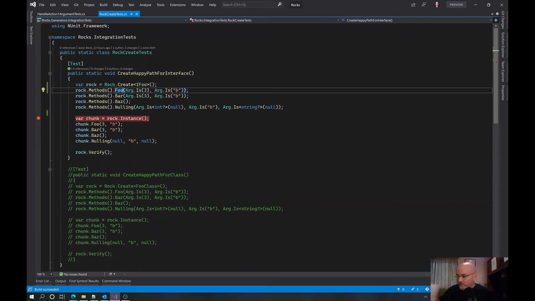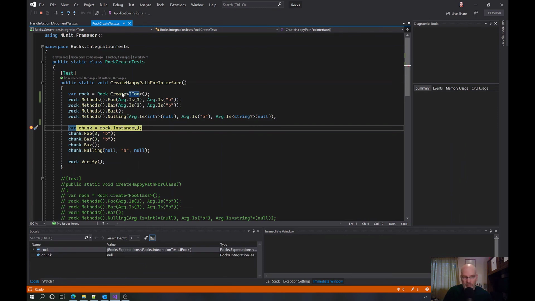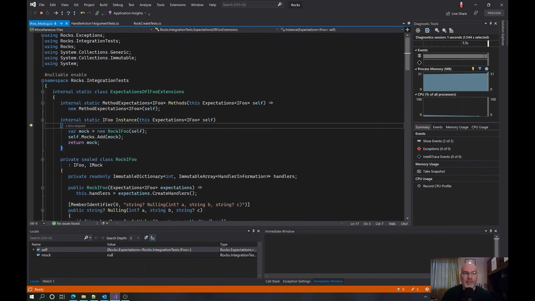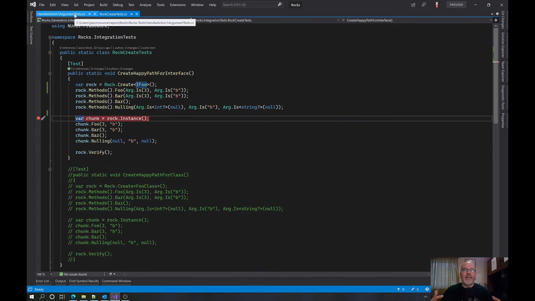But if I run this test in a debugger and I get to the instance call, once the debugger actually starts running, there we go. If I F11 into this, I go right into the source code generator. It's that simple. And then I can just step in. Anything that is source code generated that uses C# source generators, you get this benefit. You can step right into the code. I can see what self is, that it's this thing for the extension method. It's glorious, given the power and capabilities you get from source generators in C#.